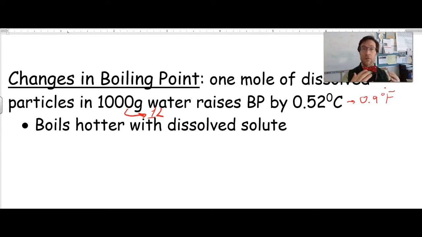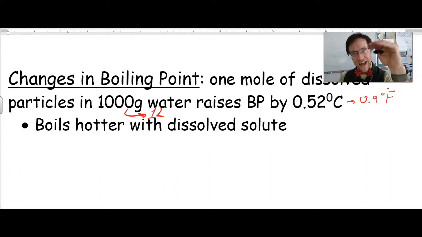So that's how sugar shacks are able to tell when maple sap has turned into maple syrup. It's when the boiling point rises, right? Because as the boiling point rises, that's how they're measuring the concentration of sugar and stuff. That's wonderful. You dig? Awesome. So that's what happens to the boiling point.